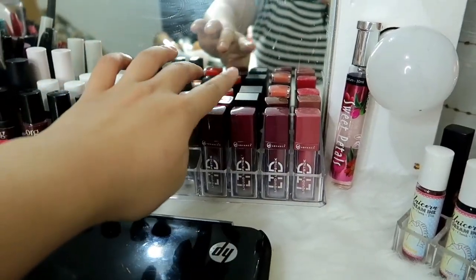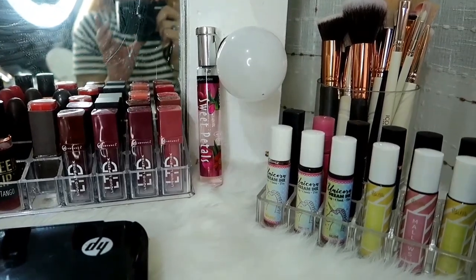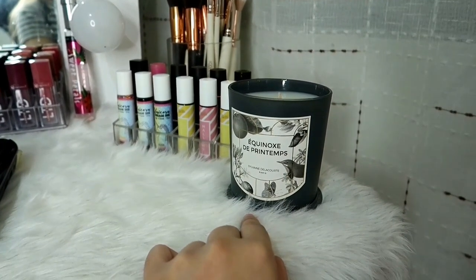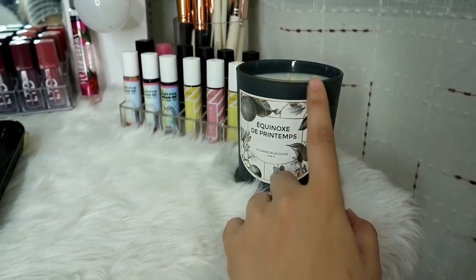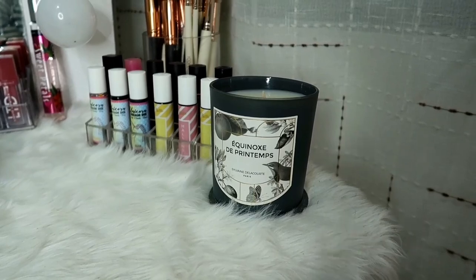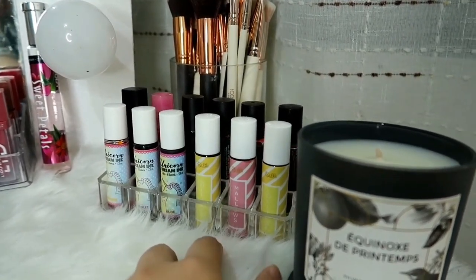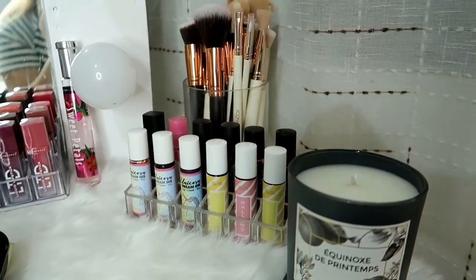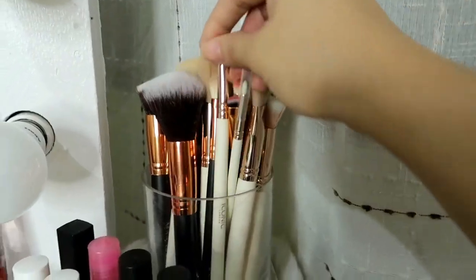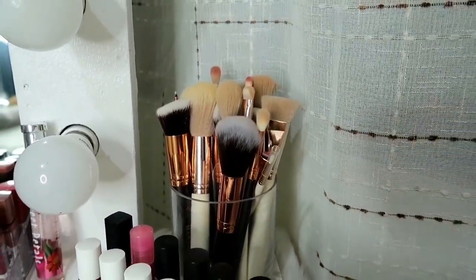Dito sa side na to, meron lang ako ditong lipstick organizer para mas madali ang buhay — dyan ko nilalagay yung mga lip tint ko, mga lipstick, at mga LTD liquid lipstick ng Maybelline. Eto yung may go-to na pabango ko ngayon — dito ko lang siya nilalagay para mas mabilis ko siyang makuha. Eto yung bago sa vanity ko guys — binigay to sa ating ng Sylvain de la Corte, mga pabango. Binigyan nila tayo ng candle, and sobrang ganda ng accent nito na gray — sobrang gusto ko siya. Nilagay ko rin siya dyan para makita nyo pag nagpipilm tayo sa bago nating setup. Nagdagdag lang ako ng lipstick container — dyan ko nilalagay lahat ng lip and cheek tint na pinapadala sa akin. Makikita nyo sa likod yung mga brushes — pinang-display ko na lang sila para merong accent ng mga makeup brushes kapag nagpipilma ko.